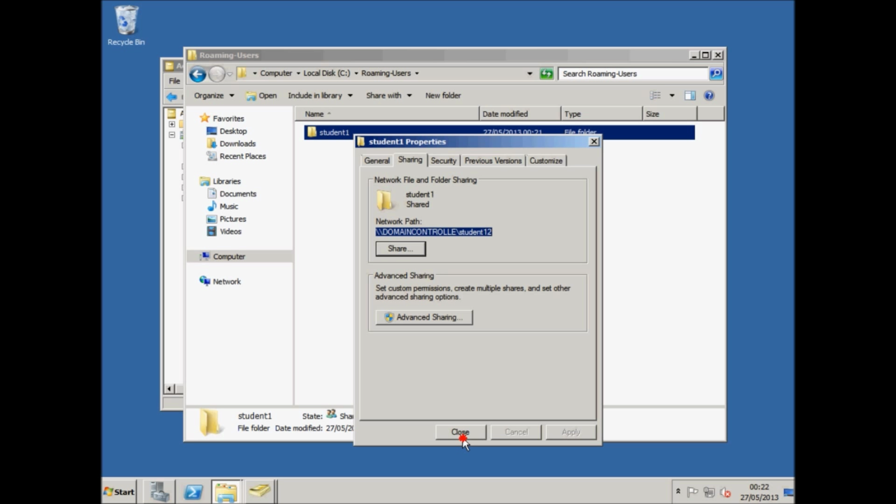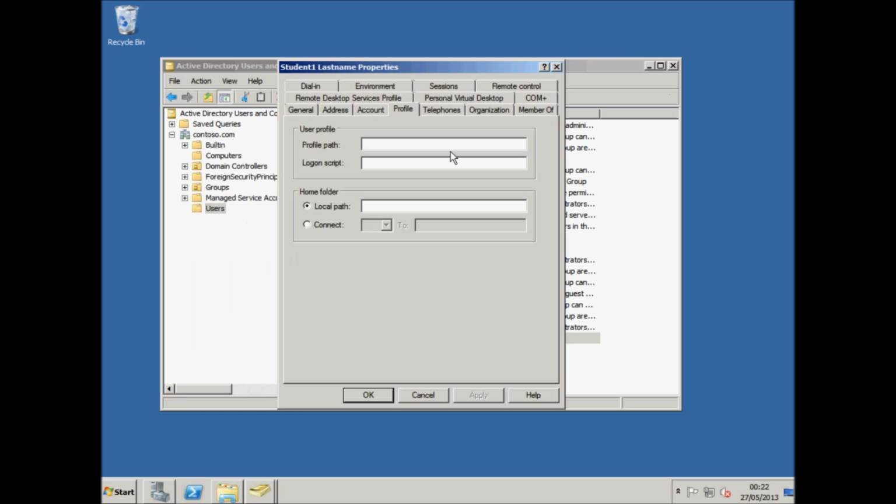We're going to go back into our Active Directory Users and Computers, and paste it under Profile path. So now whenever that user logs in, it's going to search that location for its user's content. If it doesn't exist, it will create it. Any other user who tries to access that profile path will have an access denied message, because before, as you saw, we only allowed that particular user to access it with full permissions.